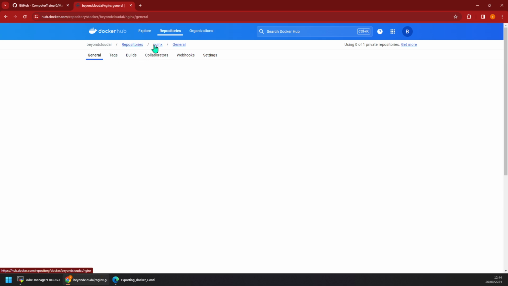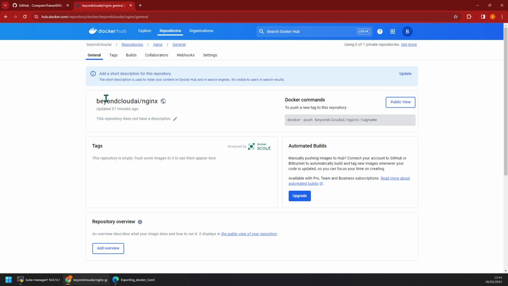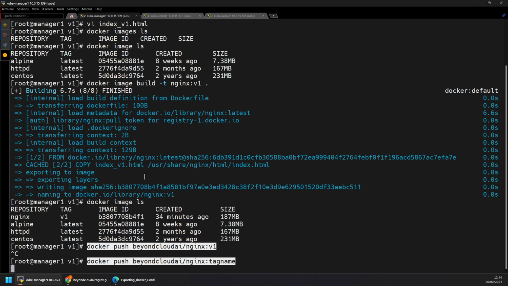You can also do the same thing. You can also create Nginx one on your name. And then all you have to do is copy this. This is very important. You can see that the command is also given over here. This is basically docker push. This is how you need to execute the command. So now take that and put this over here. And then you give v1 as a tag name and remove tag name.